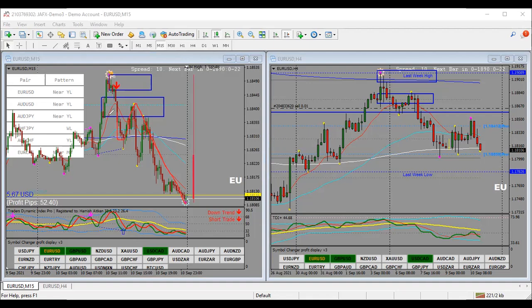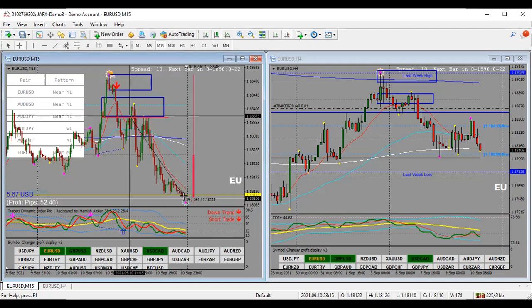So my entry is going to be a sell stop pending order on the low of the breaker. I'm going to set a pending order here, and my stop loss is going to be on this high. Look at the stop loss. How many pips? 14 pips stop loss. And look at it, it has done 27 pips profit. That is almost a 1:2 ratio.